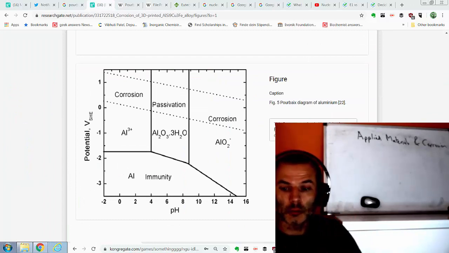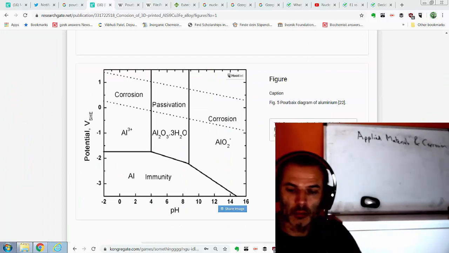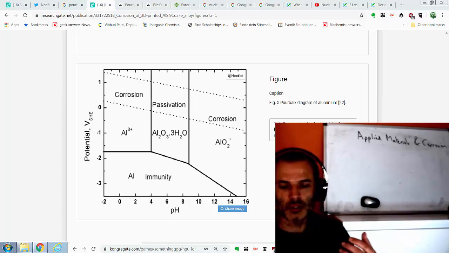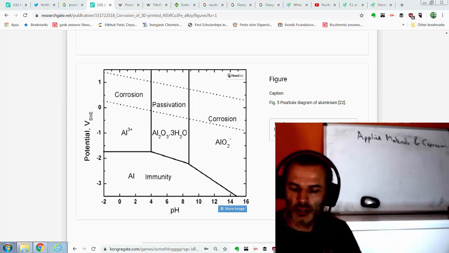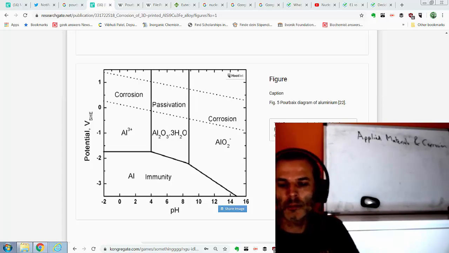So going back to the aluminium case, we can see that the immune part of aluminium, the voltage at which aluminium wouldn't corrode, is well below either of those two lines. Which means if we put a voltage onto aluminium in order to make it thermodynamically immune, in order to make it 100% stable in water, the water would break down. We would be breaking the water into hydrogen the whole time.